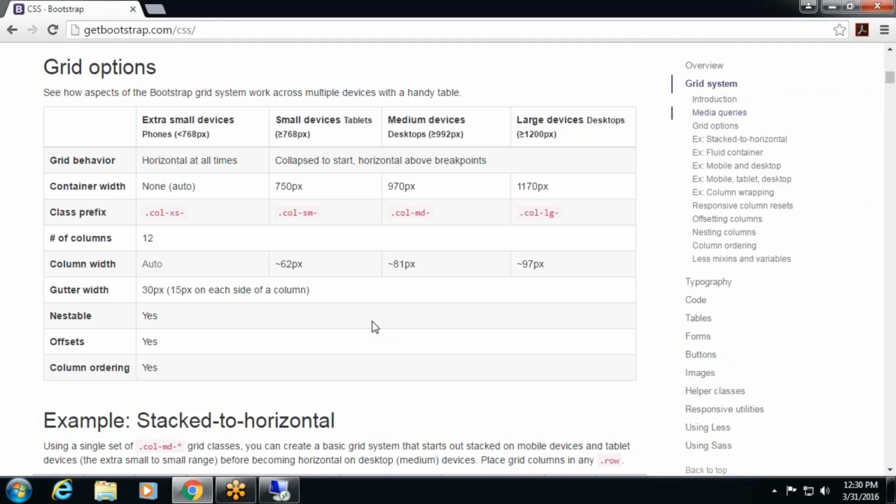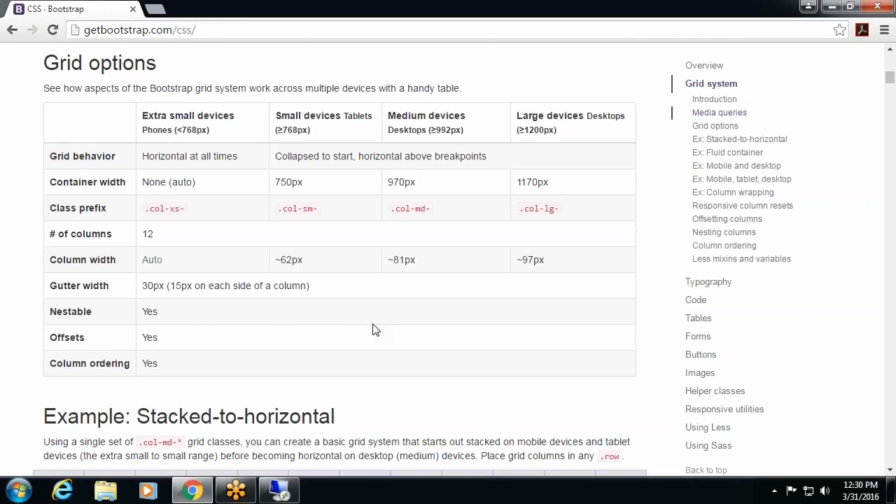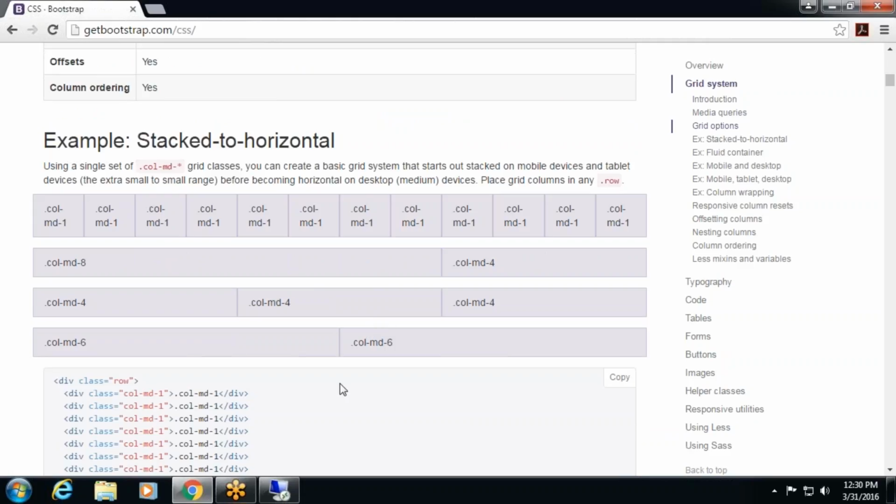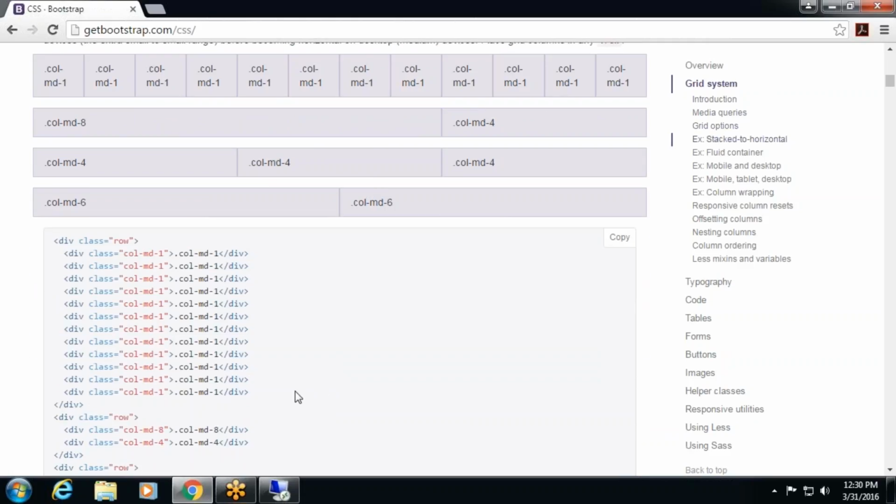That was always confusing to me because I was always wondering which one I should pick. After a while, I realized that you typically don't see it. Like here in the example, we see class equals column medium 1, and then some information.